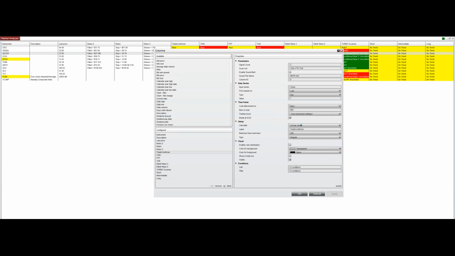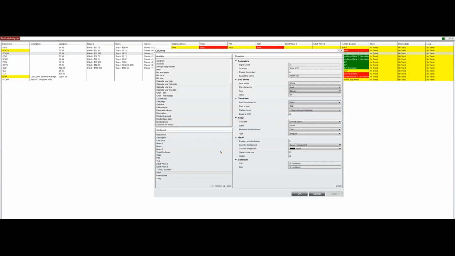So all my scans on this particular scan is set up for daily, except when I get to the multiple time frame scanner, and that's called the short. That's down here. Okay, that's called the short. And here are the different time frames that it's looking at. So what it's doing is the short time frame, if you click on that, has the 60-minute chart. The intermediate has the daily, and the long has the weekly.